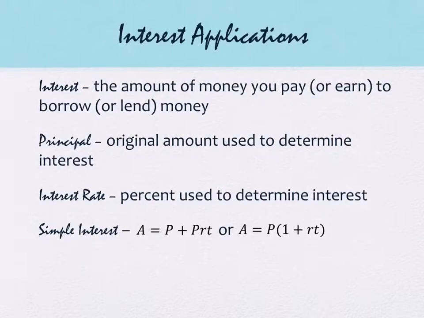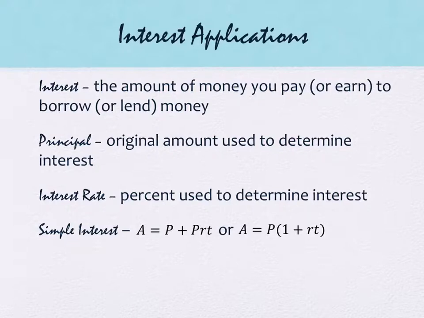Interest is the amount of money that you pay or earn when you borrow or lend money. So if you've got a car payment, you've borrowed money for your car, so the interest is the amount of money you owe. If you put the money in the bank, like in a savings account, then interest is the money that you have made by lending it to the bank. Did you know that's what you're doing when you put money in the bank? You are. You're lending it to the bank.